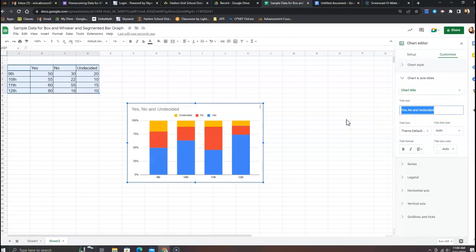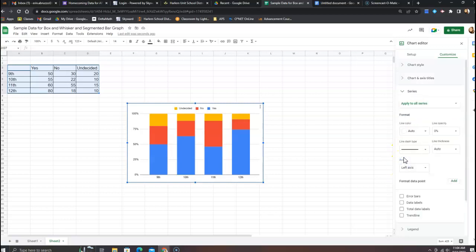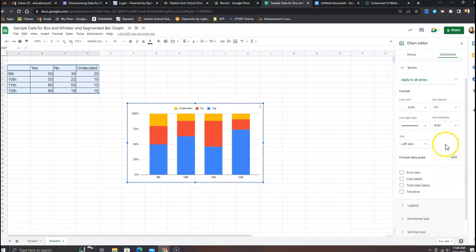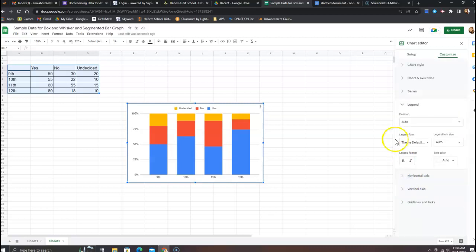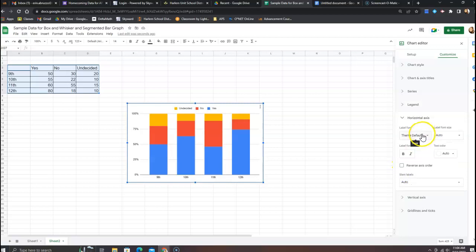So you're going to have some things that you're going to have to fix, like for instance the title is not right. You're going to want to change the title to something appropriate, and you can decide that here. It's going to default add a lot of things in, so you can decide if you like some of that. But what you might want to check out is what the legend looks like. As long as you think it looks clear, that's fine. You can change the coloring and have some artistic freedom here.